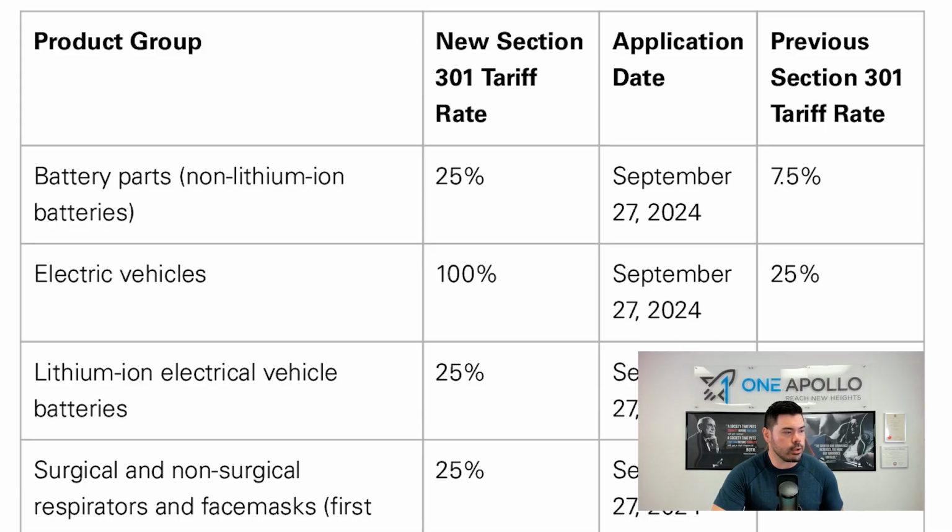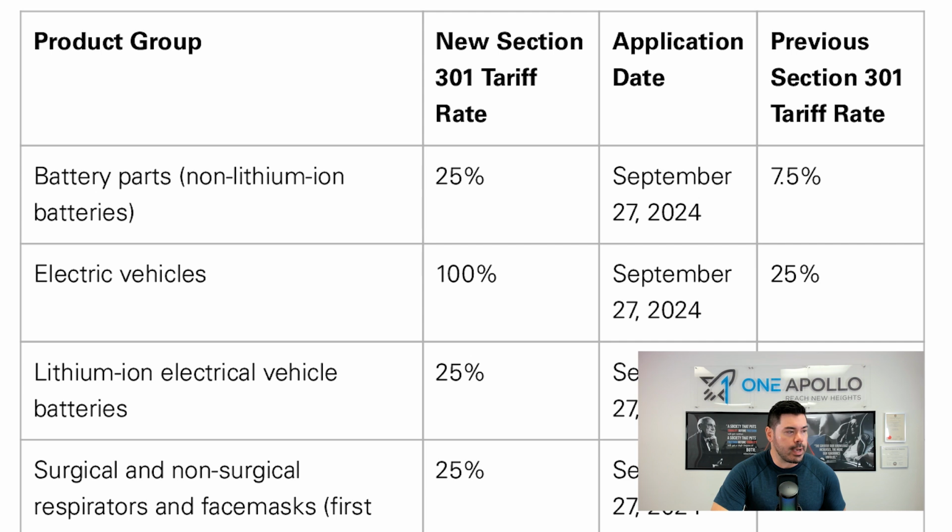Looking at this chart, you're going to start noticing that a lot of these items on this table are battery related, electric vehicles, medical supplies, and raw materials or minerals. And I believe Trump is targeting critical industries that relate to our national security in the United States.